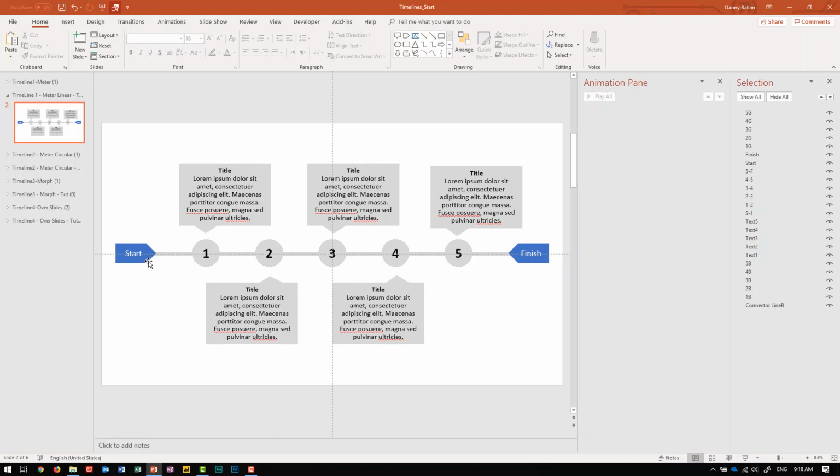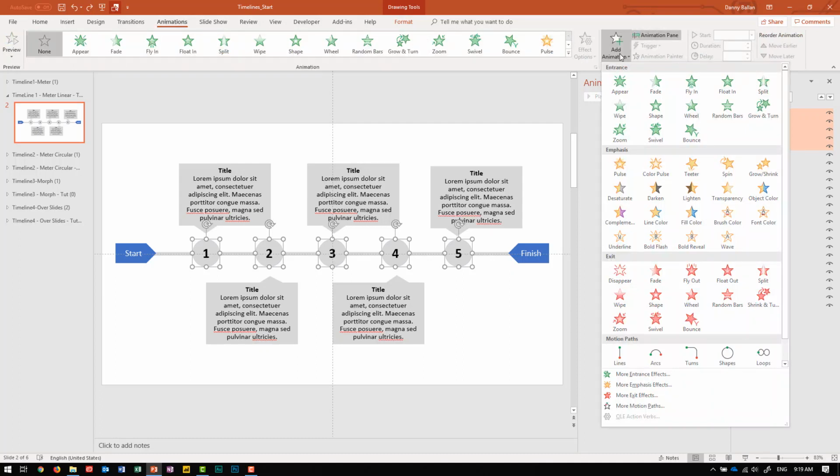What we need to do is make start the trigger of the first animation, one the trigger of the second, etc. But we need to have all the gray numbers disappear. So we will select all the gray numbers and we will make those disappear.